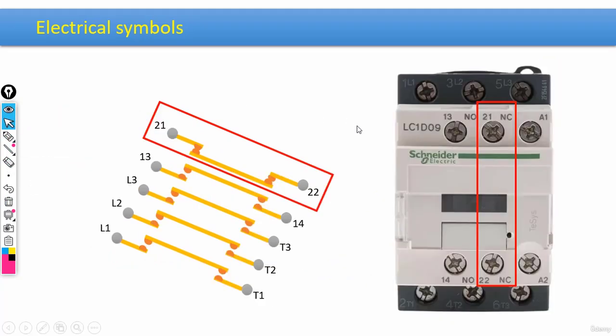Now, guys, sometimes when we look at our system, in between the contactors that we have, we might find a normally closed one, like the one that you can see here in the image. They would usually be specified by numbers such as 21 or 22, exactly like what we have here. And, well, you know what, guys? Just be aware of this. That would be enough for now, because later on we're going to talk about all of these more completely when we reach control circuits.